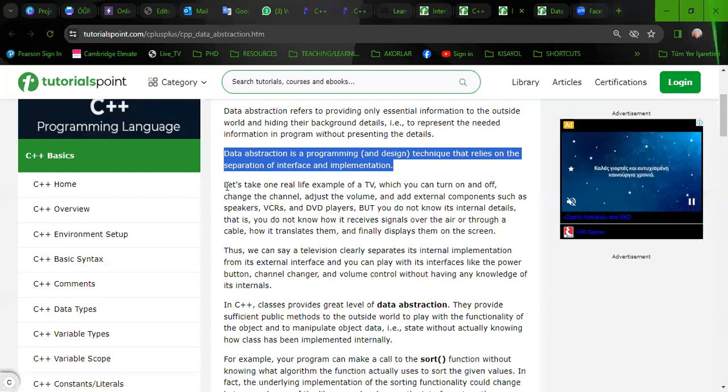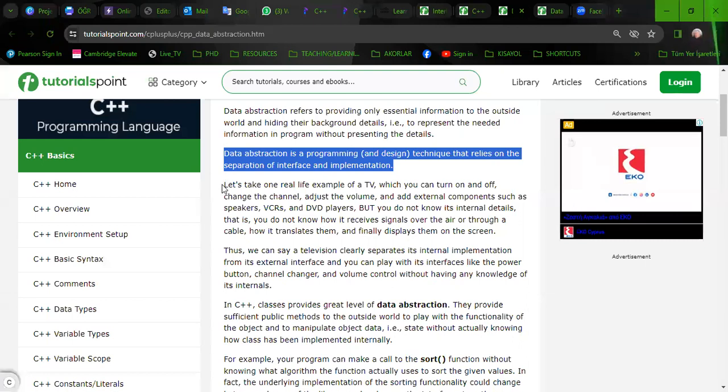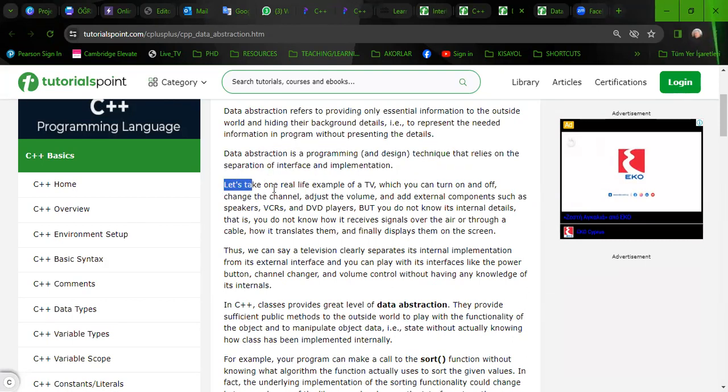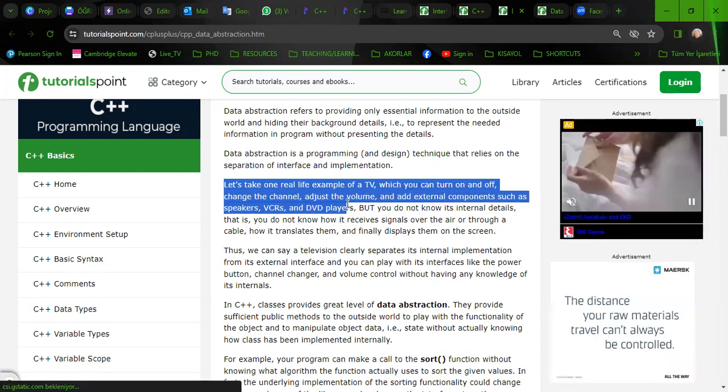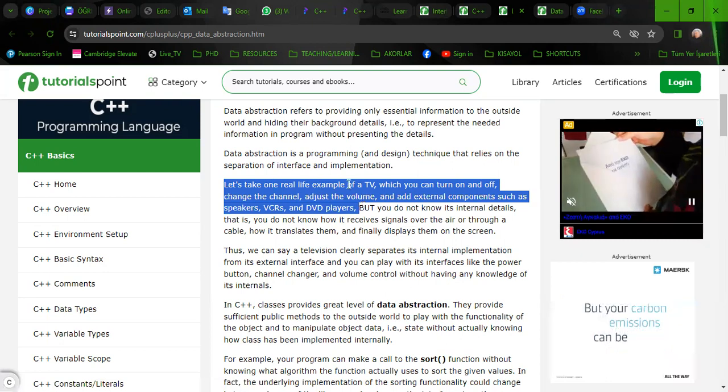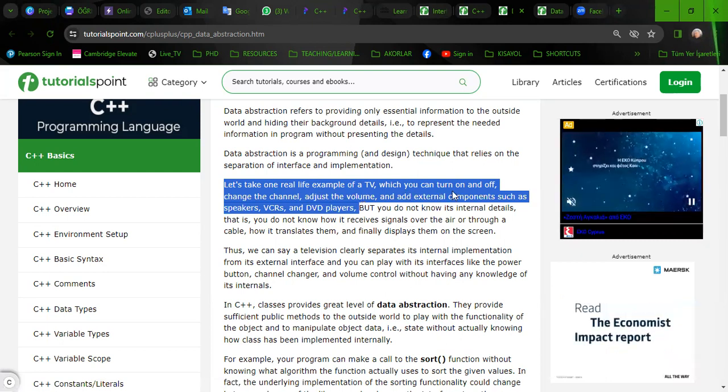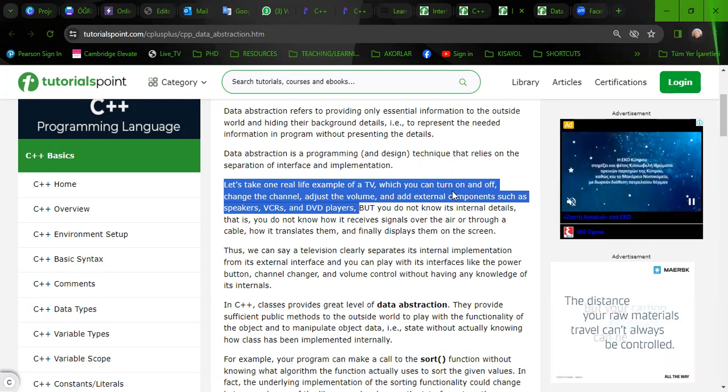This example may be better to understand. Like a TV, how can we use the TV? We can turn it off and on, change the channel, adjust the volume.